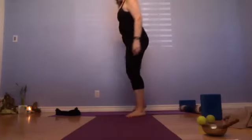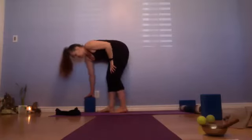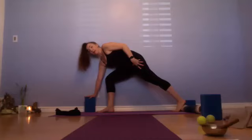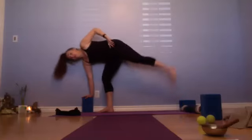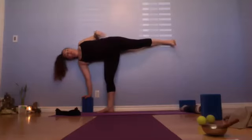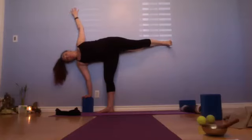So I'm going to talk you through that now, and I'm going to do it against the wall so that you can see me. So the right foot stays forward. You step back with the left foot into a lunge. Right hand is on the block. Left hand is on the hip. You're going to press with your left toes, lift that leg up, and then you're going to carefully open up the hips and the shoulders, and then possibly extend your left arm up. Your left foot is flexed, and then your head could be looking up towards that hand, straight ahead, or towards the ground, whatever feels best on your head.